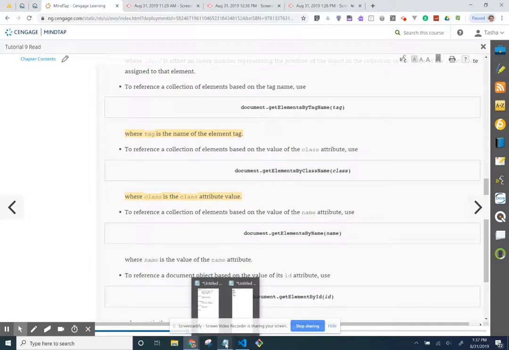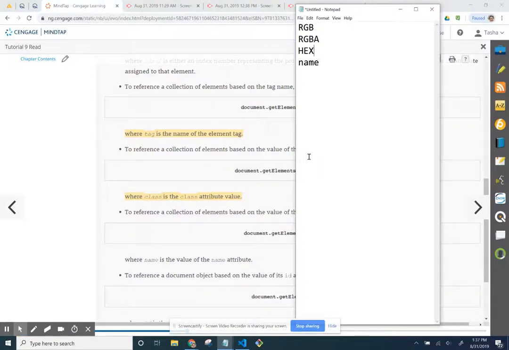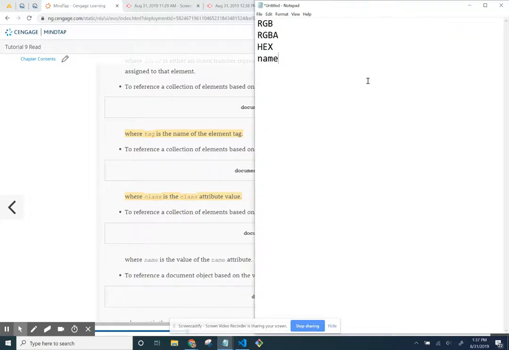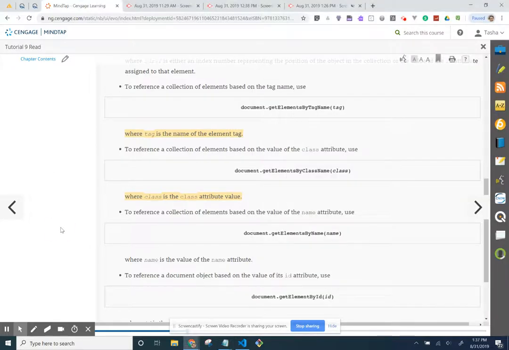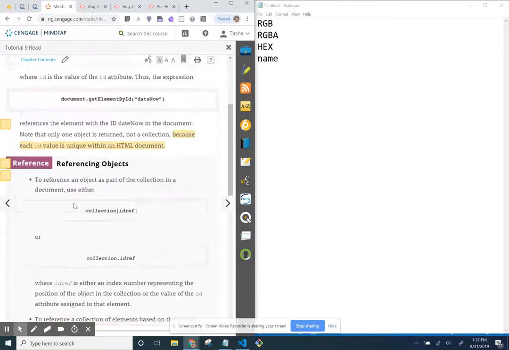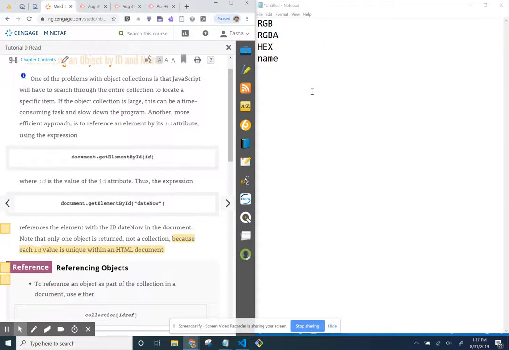So I want to open up this notepad again, just to show the commonality between here. In this example, we have document.getElementById, and then we have the ID name.